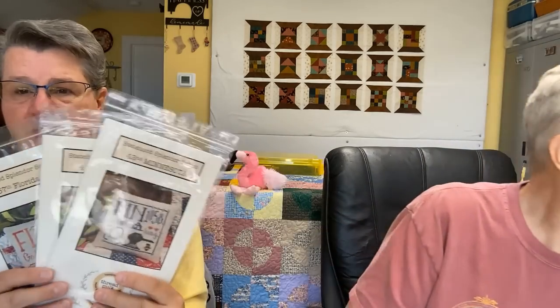Okay, and then I did my three-state thread milk. I did Florida for our oldest son. I did Wisconsin for our youngest son and daughter-in-law and granddaughter and grandson. And then I did Minnesota for us.